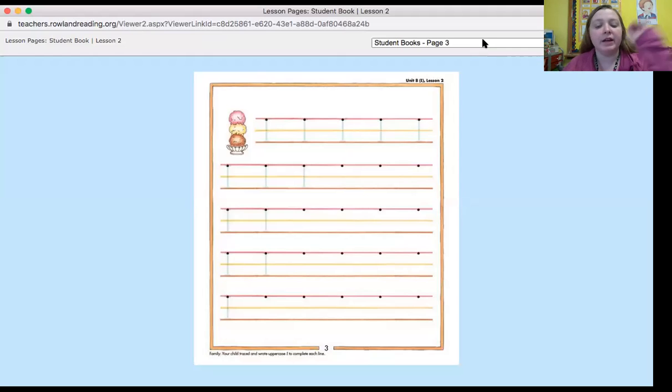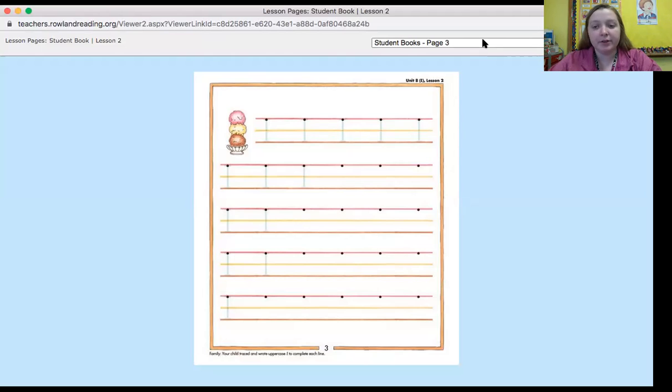All right, my friends, for today's lesson, we are going to learn how to write an uppercase and lowercase I. So what you're going to need, my friends, is your Icky workbooks and a pencil. Once you have them, I need you to open up to page 3, okay? On page 3, we are going to be working with uppercase I's.